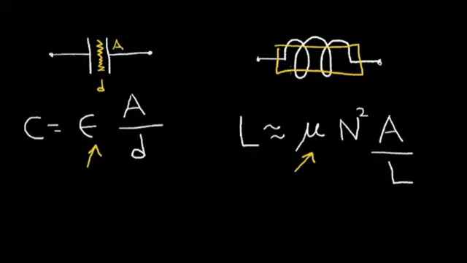The N is the number of turns. So if I look at this inductor, it looks like that's about a little over two turns. So the number of turns gets squared, and that's multiplied by the cross-sectional area of this inductor, which would be the area inside of this coil. The L is the length of the inductor, which would be this dimension.